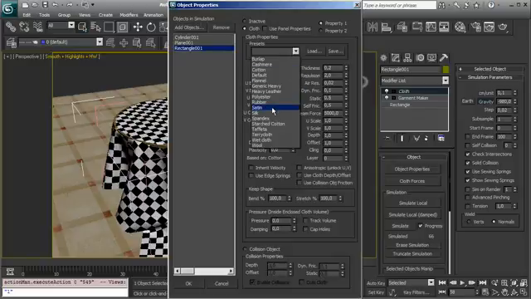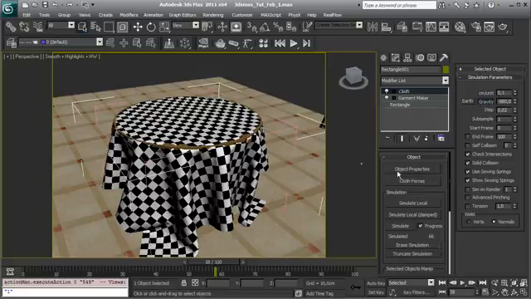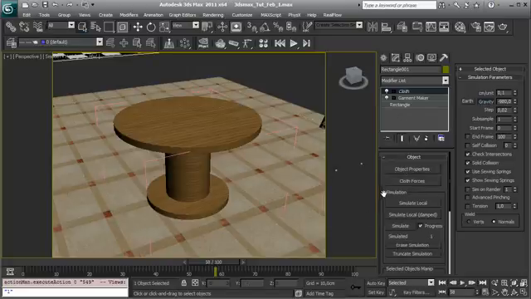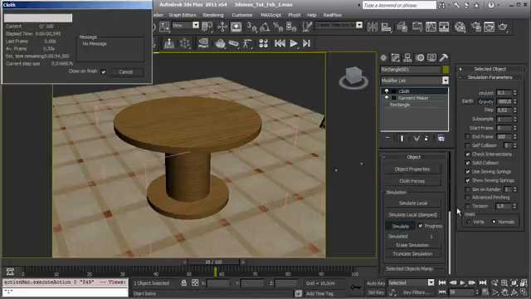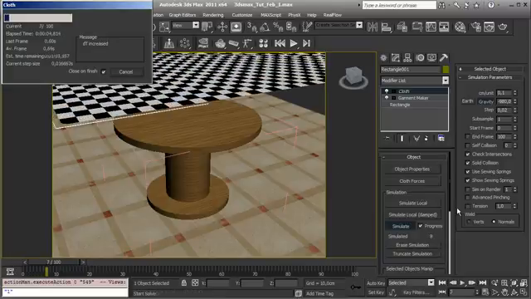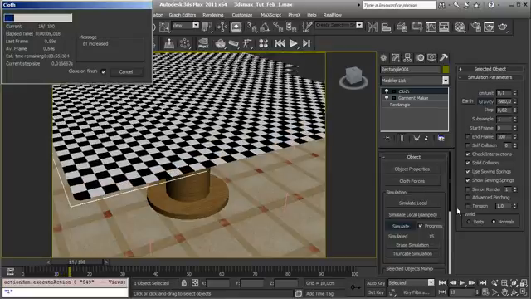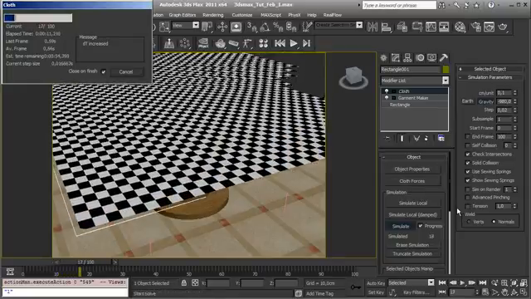Let's try with a satin. Okay, and let's simulate again just to see if we have a better result, and then we can change the shaders for the tablecloth and just a little bit the resolution to obtain the final result.